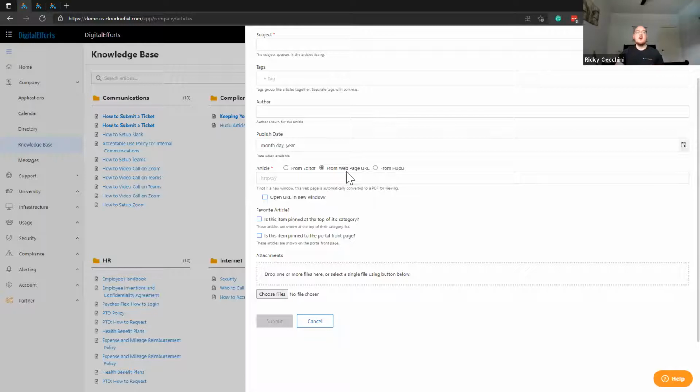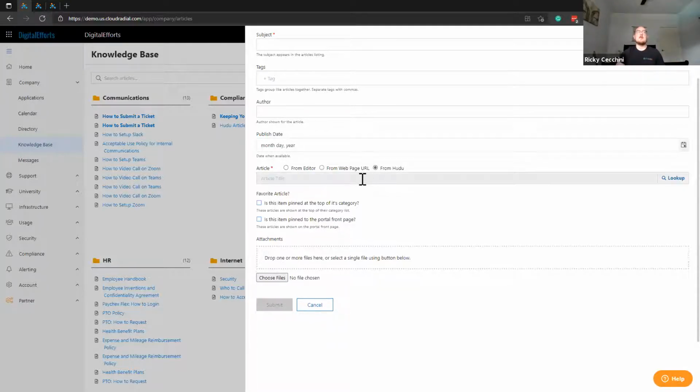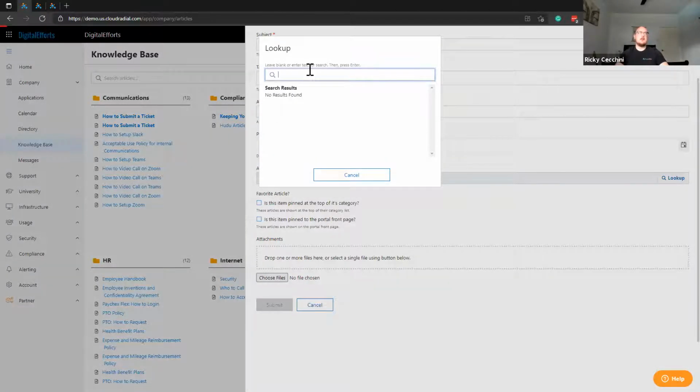Hudu is nice because once you hook Hudu up, and again, that's done through the integrations page via API, you've got an option to actually do a lookup. So no more having to find the thing, getting the public-facing thing. You're hooked up via API. You do a lookup, you can run it, and you can just pop one of those bad boys in there, right?